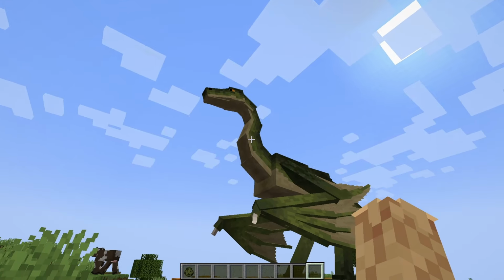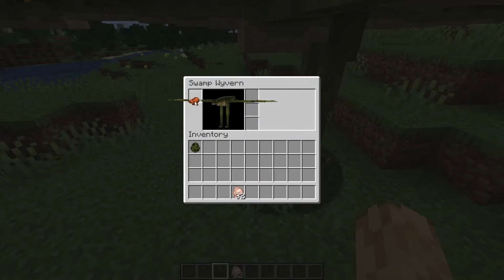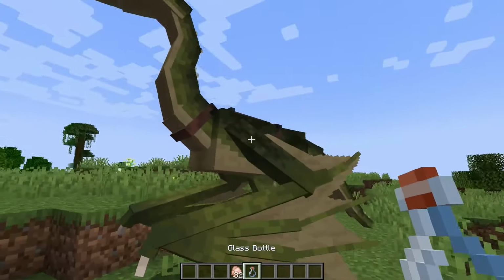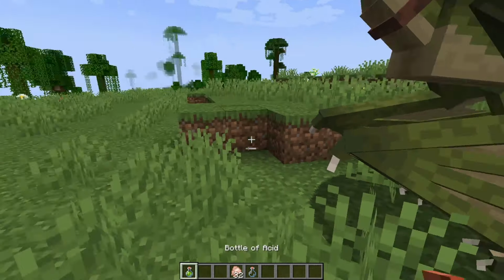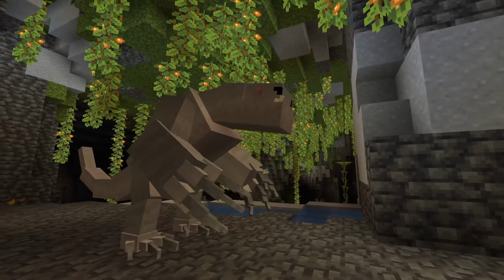These creatures can be found in swamps and tamed with 1 or 2 stacks of raw chicken. Once tamed, you can ride them with a saddle. But that's not all, you can also get acid from them by right-clicking with an empty bottle. This acid can be used later as any other potion.